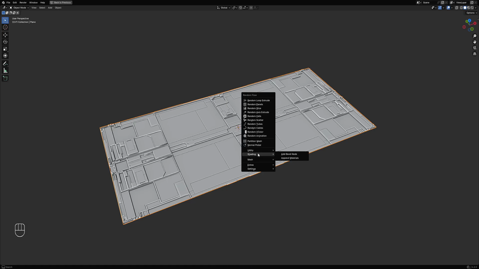Look at the online documentation and look for the append materials operator. This will append some basic materials in Blender that you can use for your randomized meshes. These are not completely complicated materials.